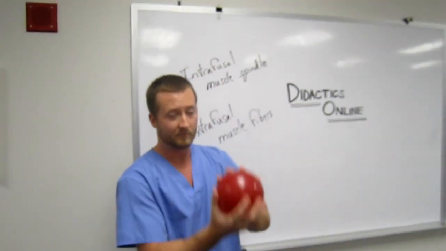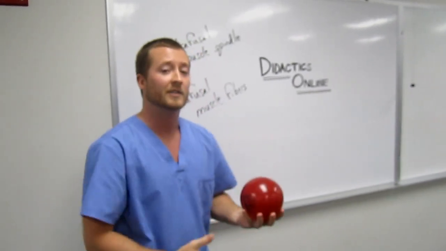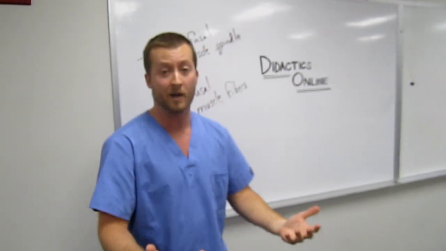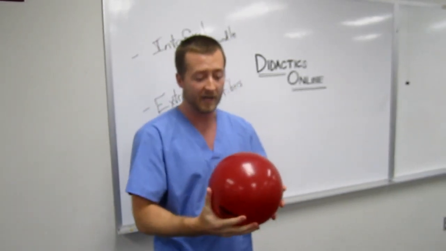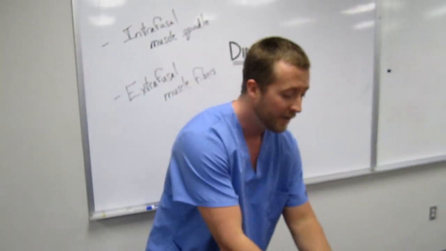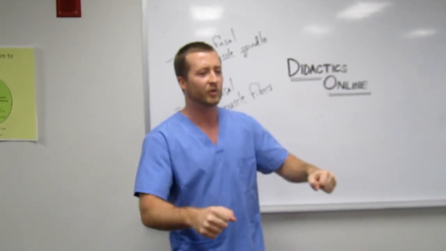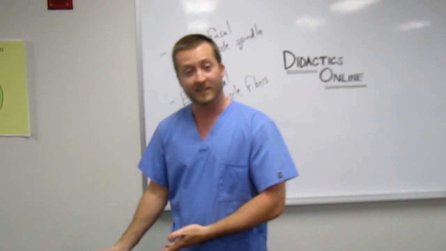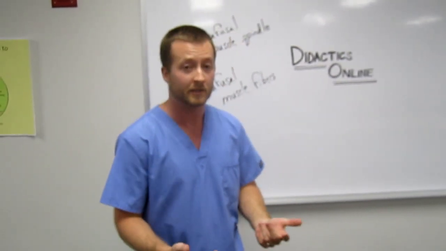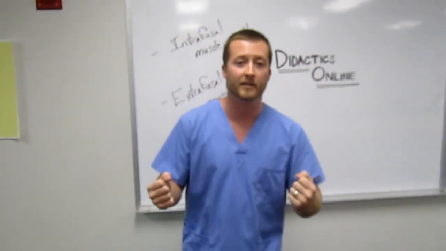Say somebody threw a four-pound ball at you — there's a little stretch and a quick contraction, something your body expects. Your neurologic system can be set up with a low threshold so it fires fast. Now say somebody throws a 15-pound ball — there's a lot more stretch before that quick contraction, so your body allows more give and take before muscles actually tear. You really have a lot of dysfunction when something happens that the system doesn't expect — say you're mountain biking and hit a tree, or a random ball hits you and you don't know how heavy it is. That can shock your system and throw off the neurologic signals going to the brain and back, disrupting the balance of stretch and contraction.